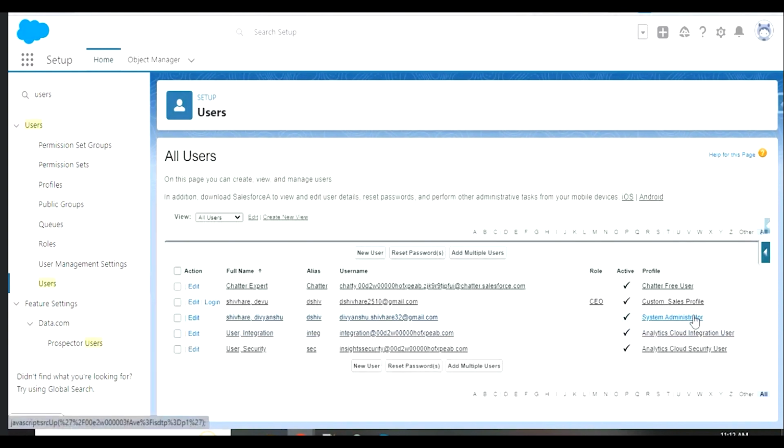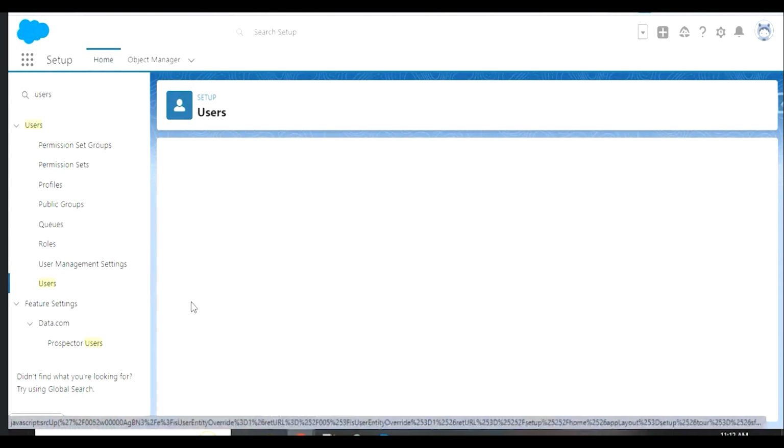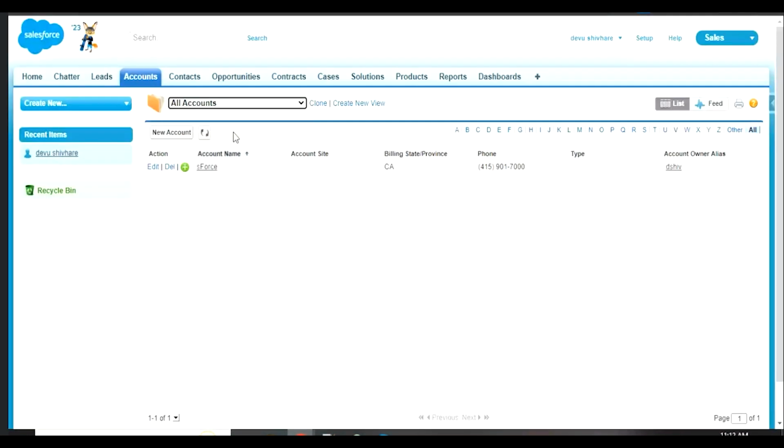Let's say this user was newly created with a sales custom profile. Make it inactive, and save. If this person is inactive, technically I may not be able to log into the system using that username and password anymore. If I try to refresh, it will say logged out, because you are no longer associated with this organization.